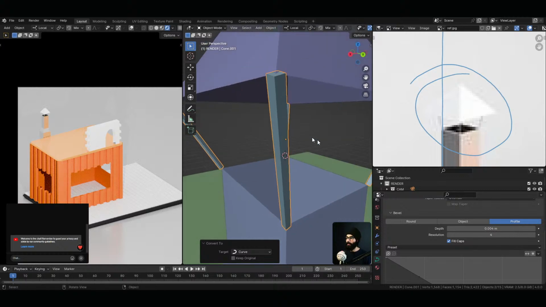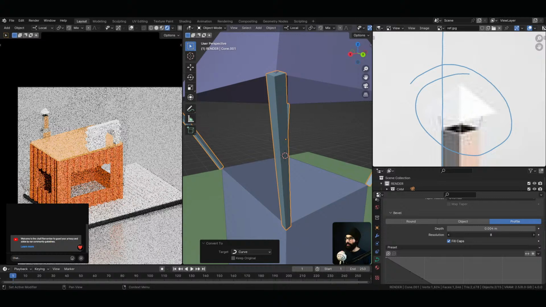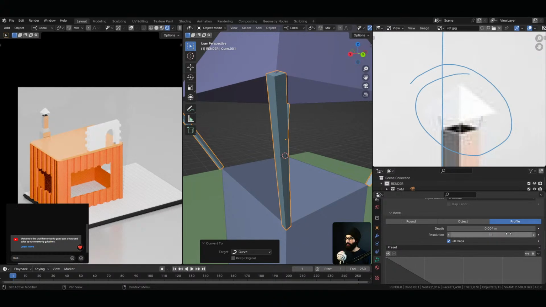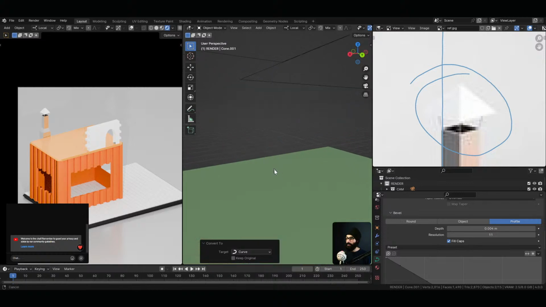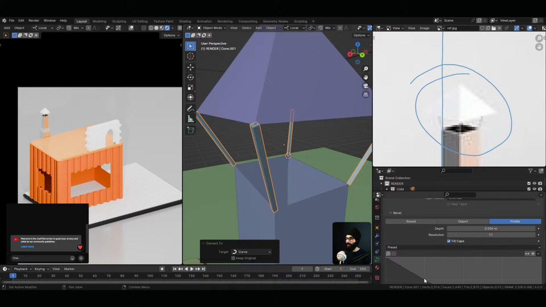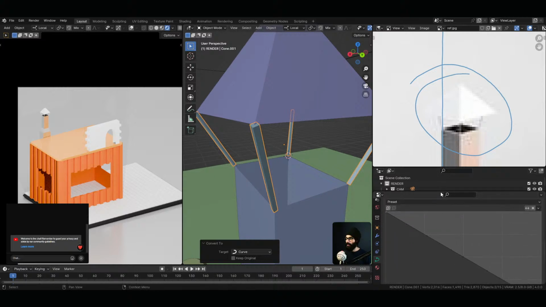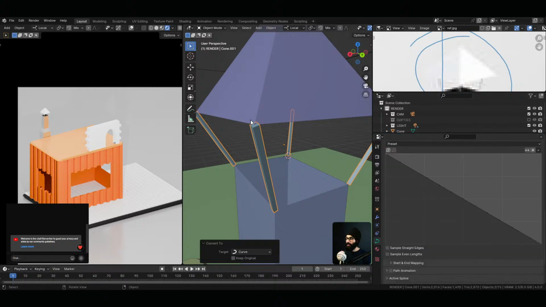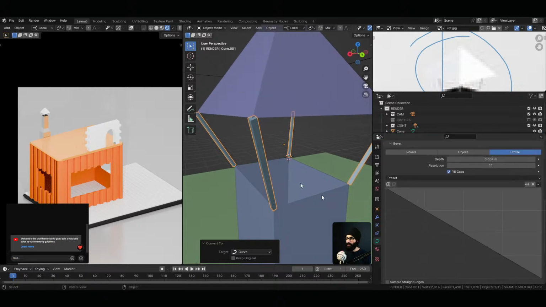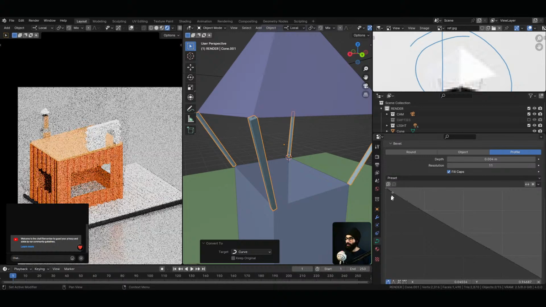Oh, there is a profile option here. Increase the resolution to 12. Okay, and what I want to do is make kind of a curve where it pinches here. It's not going to be visible from our camera view anyway, but it's worth learning.